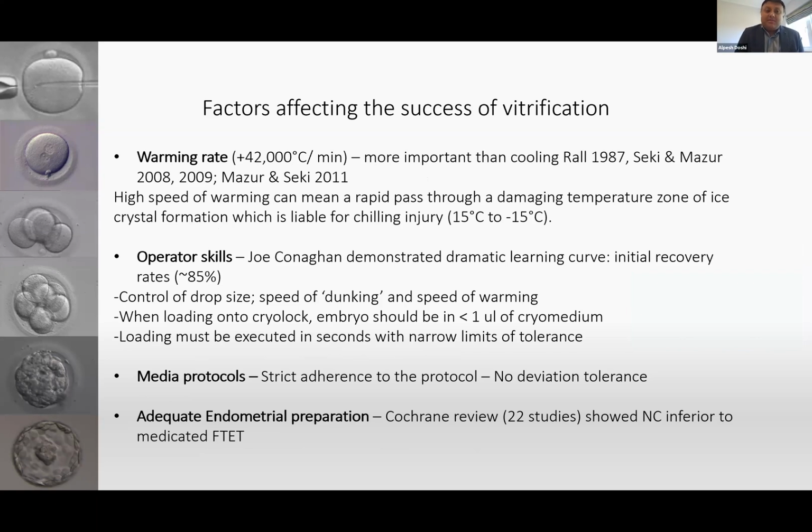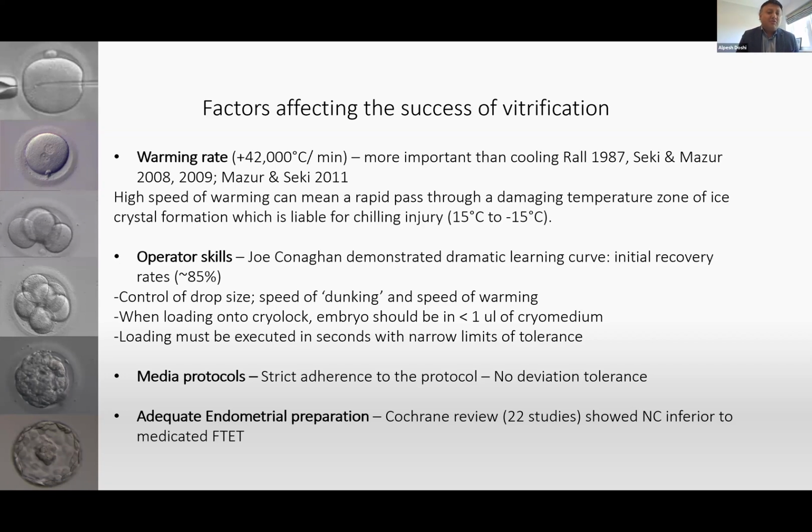And of course, the warming rate is extremely important as well. Many embryologists will argue that vitrification still has a bit more of a forgiving element, but the warming is very crucial. Typically, with the warming rate, we're expecting the warming to take place over a very short time period, giving a warming rate of about 42,000 degrees C per minute. And of course, if there is any compromise around the warming, the result will be that your eggs or embryos may not survive. So it's quite important to keep your liquid nitrogen right next to you with your straws. When you're dunking the straw into the 37-degree media, you want to make sure that the distance from your liquid nitrogen to your dish containing the 37-degree media is very short.